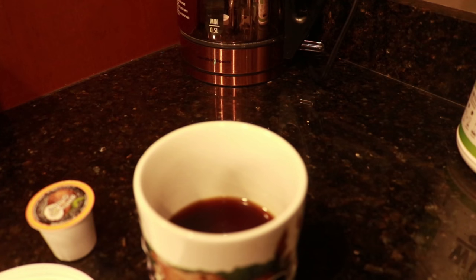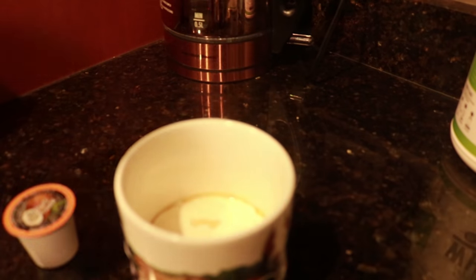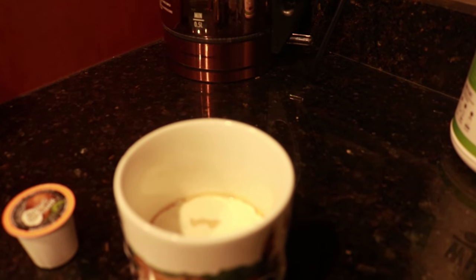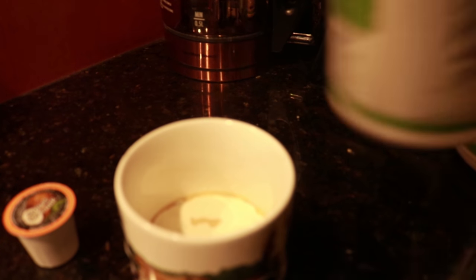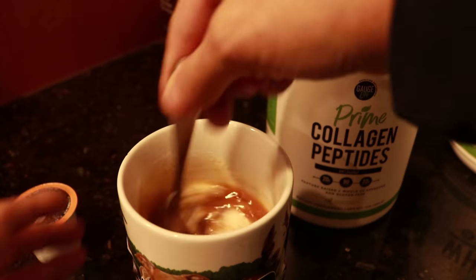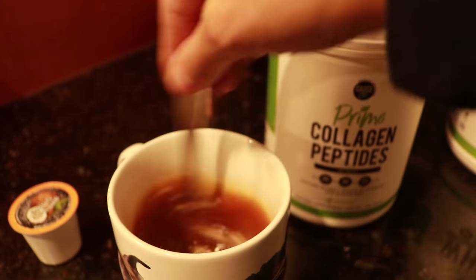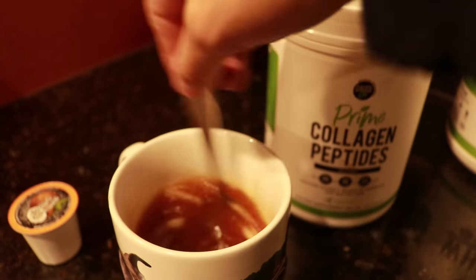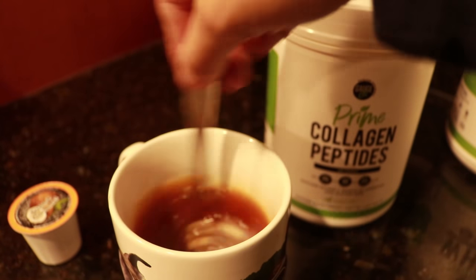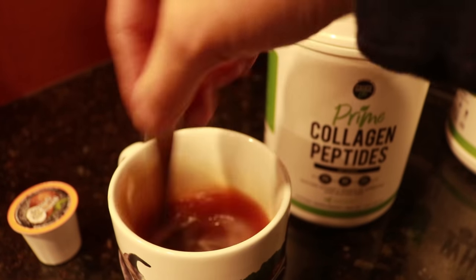So I've been starting with a scoop of the collagen that I'm putting in my coffee. Now, collagen is fantastic, and it's a game changer for me because it doesn't have any flavor, any taste. And I'm getting 20 grams of protein right here in my coffee. It's good for your hair, your skin, your gut health. It's a good source of protein.